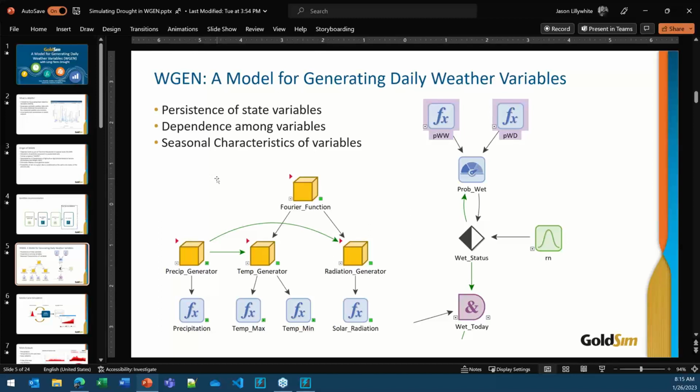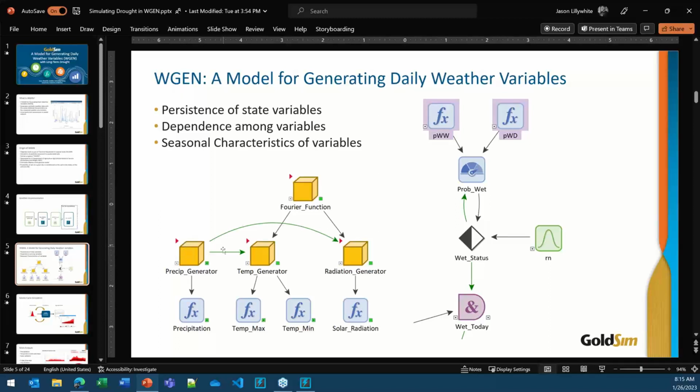So it makes it a very versatile tool. You can look at any time period, going forward or backward. I mean, you'd want to go forward, obviously, but when you start the simulation, you can pick any starting point in time. So anyway, the precip generator is here, shown on the left.